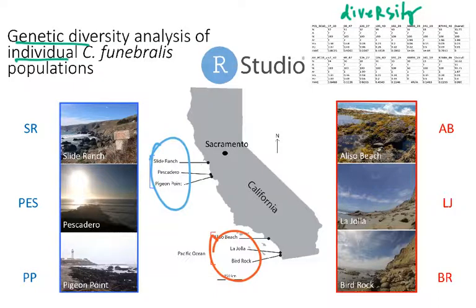And that's especially relevant if we think about what I've said previously about comparing to other species, especially if we're seeing what are called local extinctions, where it looks like the abundances at some of these individual sites are really decreasing. So what's interesting is that this La Jolla site is where I said we went several years ago and couldn't find any of the C. funebralis individuals. This Bird Rock site is only like 7 kilometers away, and there are tons of them there. So there's something interesting going on. So looking at genetic diversity of these individual populations could be informative for future work.